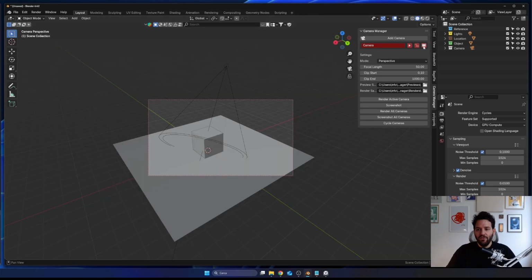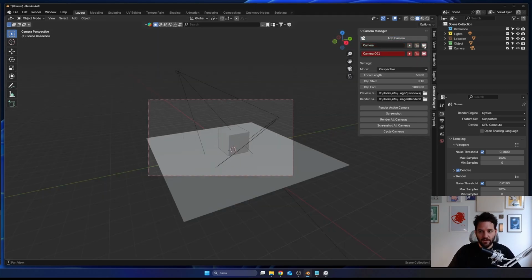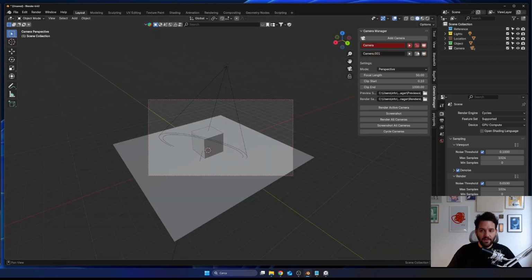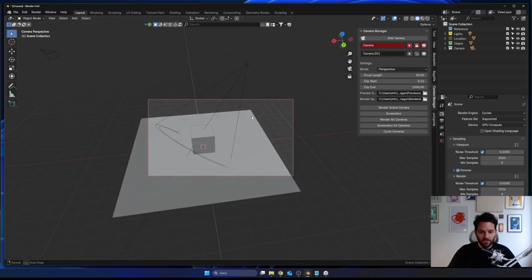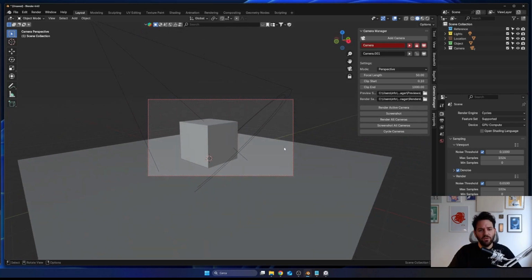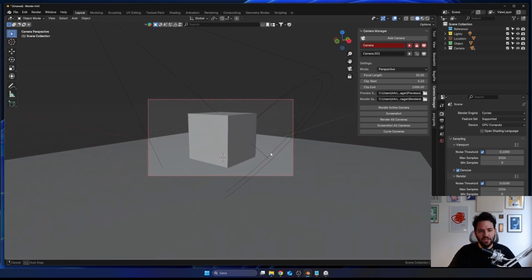Let's say you are in a camera. As you can see, you have 3 buttons, and so you have the possibility to just go to the viewport of the camera. So if we have different cameras, you can just switch between them, and you can lock the camera so that if you move around, the camera moves with you, because sometimes you just want to make small adjustments and it's much easier to do it while moving the camera, like you'd be in the viewport.